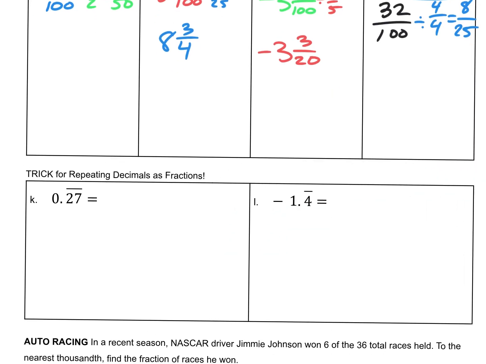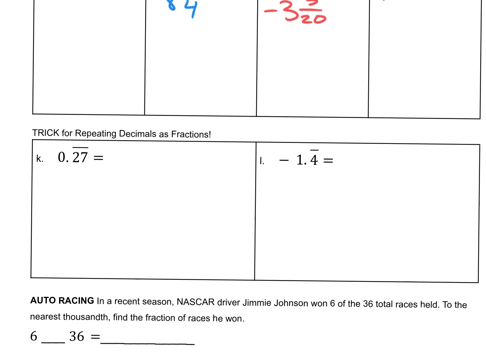Okay, last little bit here. There's a little trick for repeating decimals as fractions. If the repeating digit is right next to the decimal, in the tenths spot, we know that there are 10 digits that could fit here, 0 through 9. So anytime you see this, you put that number over 99, because there are two digits. Then this can be simplified also. They share a factor of 3 or 9. So this is the same as 3/11.